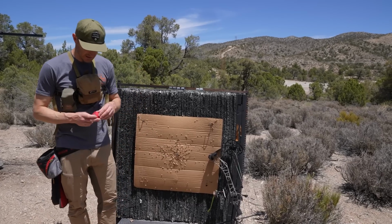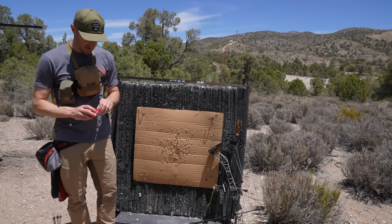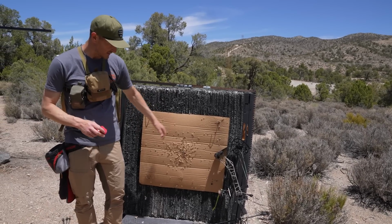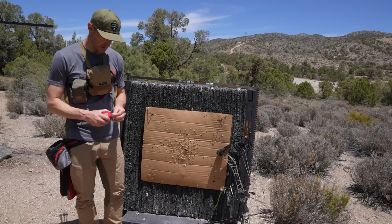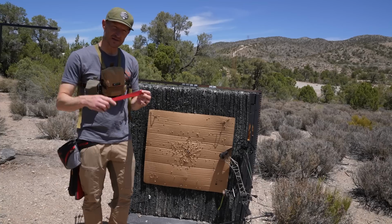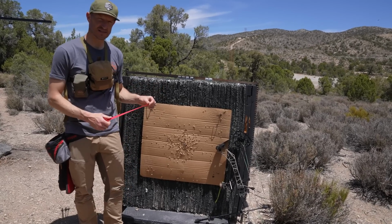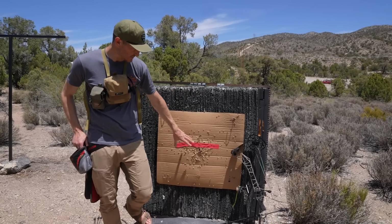So like I said, I've got some red athletic tape here. I'm just going to take a piece of it and I'm going to lay it on a blank target like I've got here, which is just a blank piece of cardboard. I'm just going to run a line. As I get back into farther range, if I want to sight my 60-yard pin, I might double these up just so it's a little bit easier to see. So I got the piece of tape on this blank surface here.